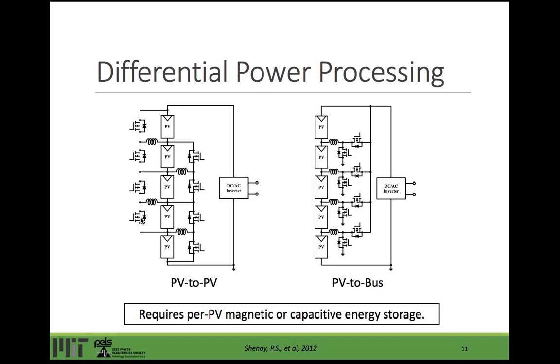The differential power processing scheme solves the problem by only processing the mismatch power and not the common mode generated power. So if everything is balanced in the string, the differential power processing converters can simply sit out without having to process any power, resulting in no loss. There are two embodiments using inductors for current steering, illustrated here on the slide. And you can see again that some form of energy storage is required for this technique to work.